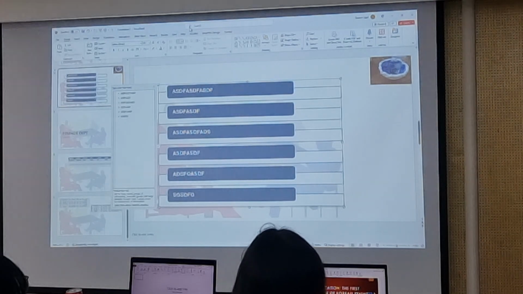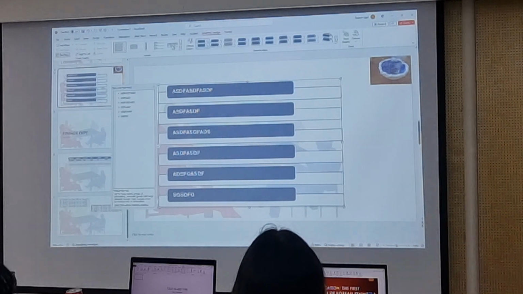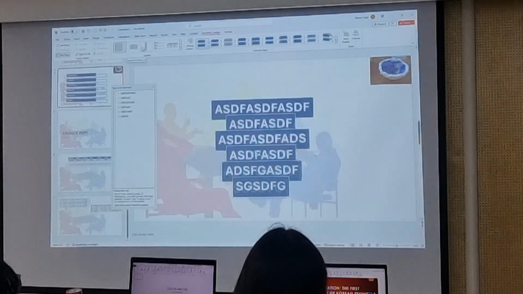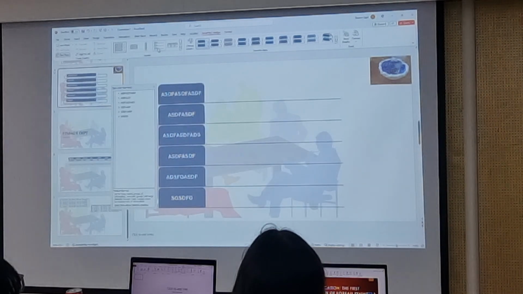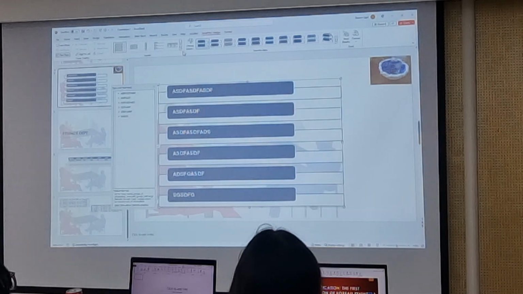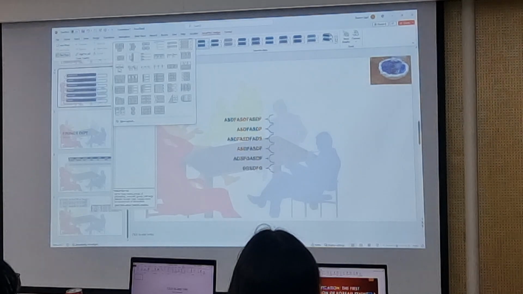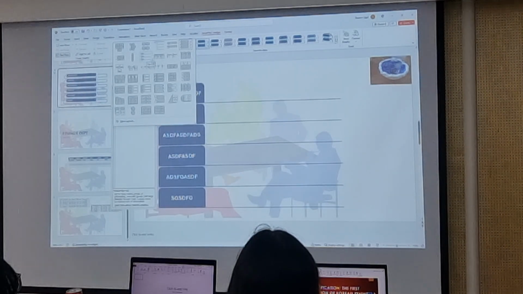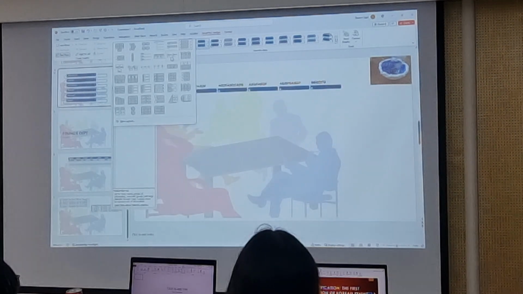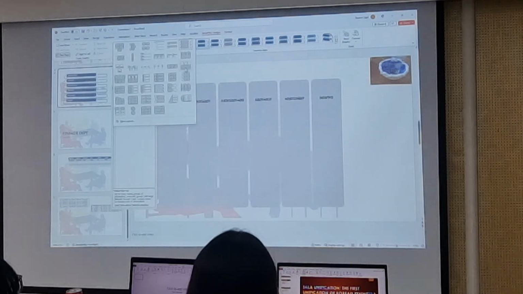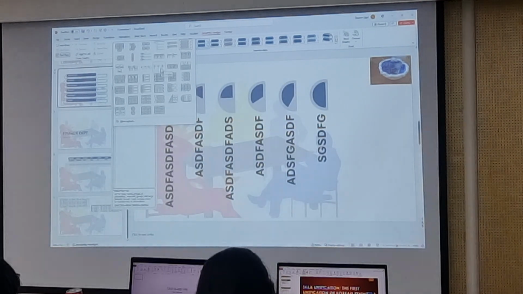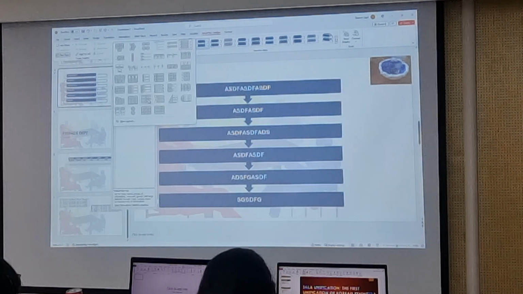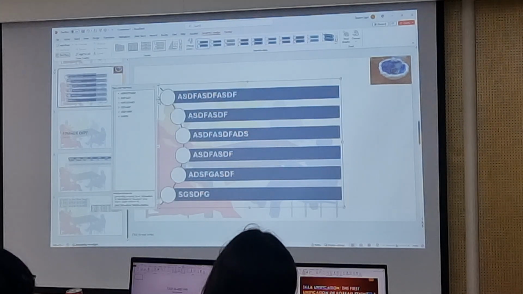Now tell me, once you go to the SmartArt design and you have different ways of presenting this data, please see how fast your data is now actually changing. Can you understand this now? It's going to become amazing. Now my favorite one, if you have these pointers, is this one.